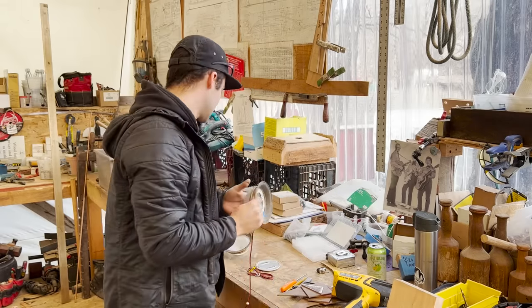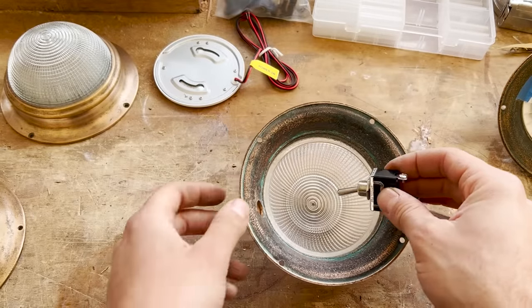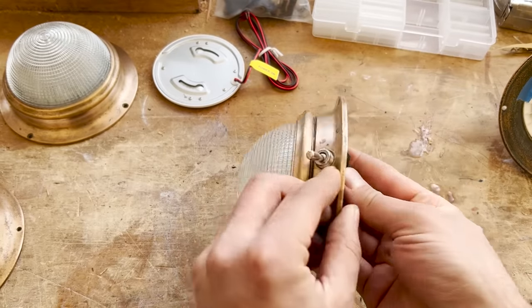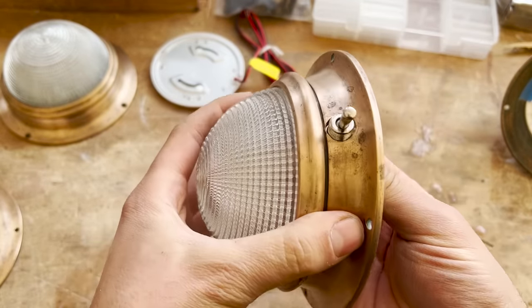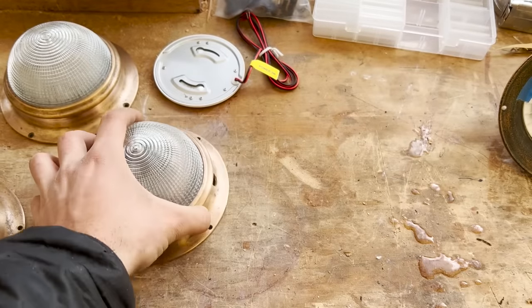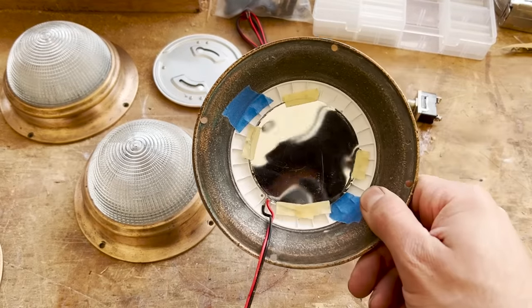Another thing we had to do with these, a few of them have this hole, where we're going to be installing these switches. Those will come out of the side and it'll just be an easy switch. Two of them will be wired together on a switch, but the rest of them all have ports for the switch, except for this one.